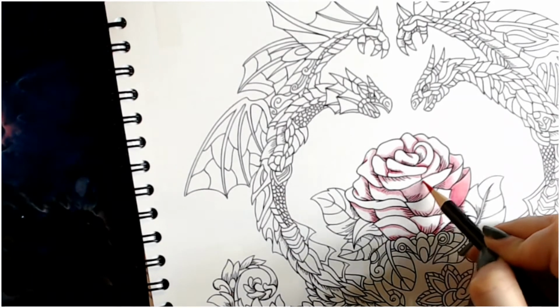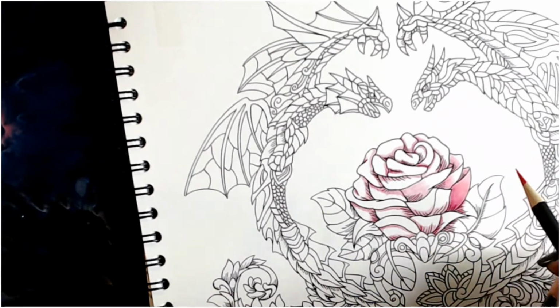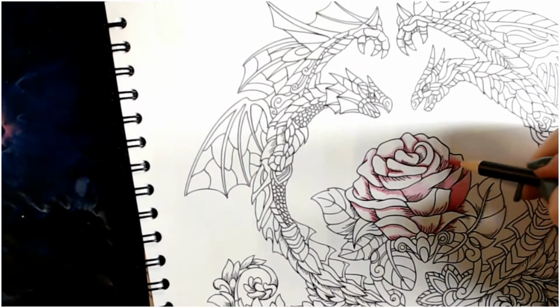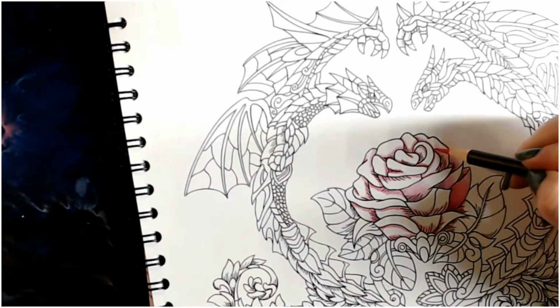I have to say, like, I think that roses are one of my favorite things to color. They always have been. I don't know.